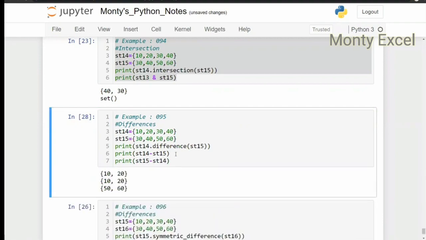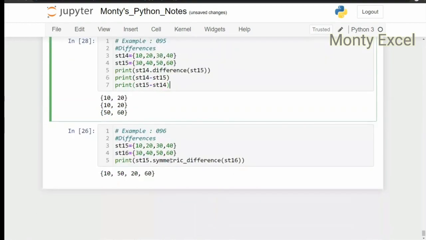When it subtracts the second set from the first, what it arrived at is 10, 20, because they're not existing. When I go back, that is 15 minus 14, it shows it in reverse order. That means the unique values in the second list, not from the first list. So that's how you can figure out how it works.